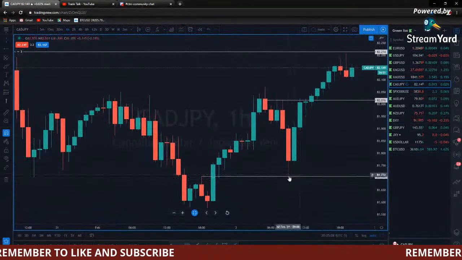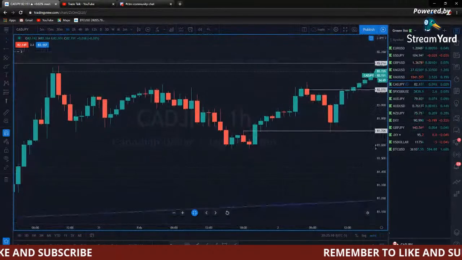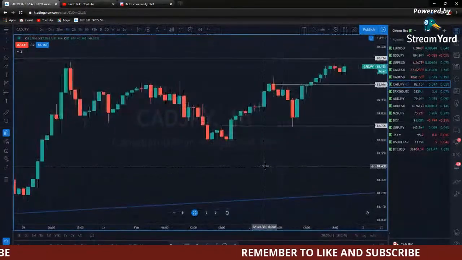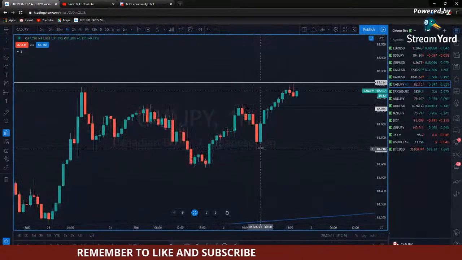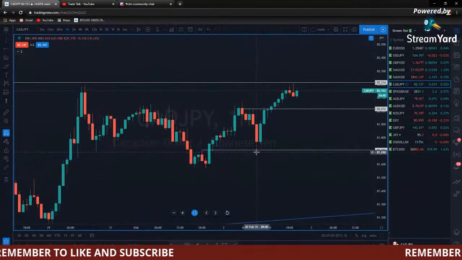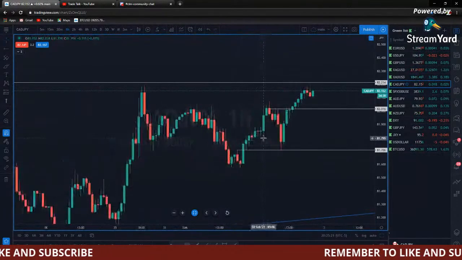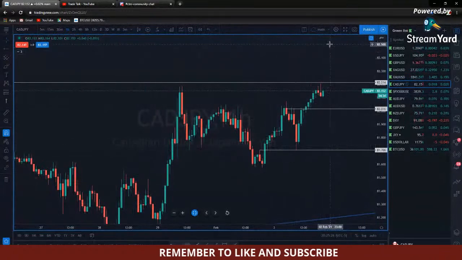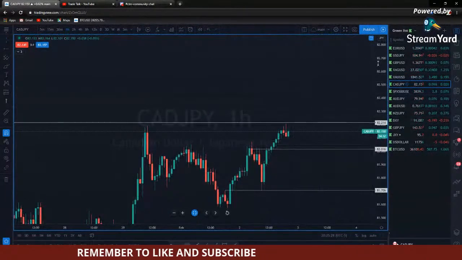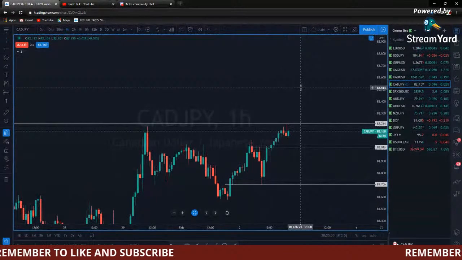I got long right there on a swing trade, so I wasn't as levered up as I usually am on my day trades. So this is a swing trade. I got my stop just crest right up underneath that low right there, and I'm situated good. So I do expect this to find support tonight, and by tomorrow, I am expecting this thing to be blasting through all of those stops.